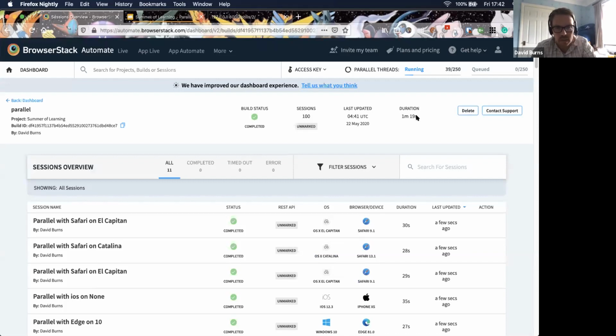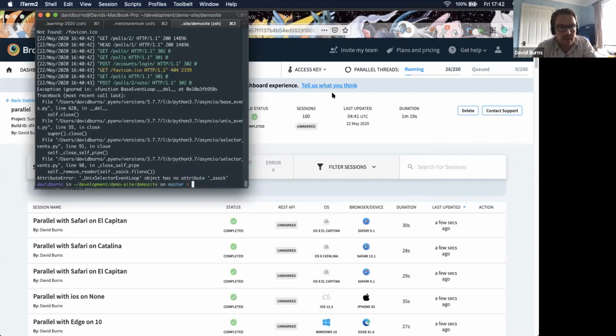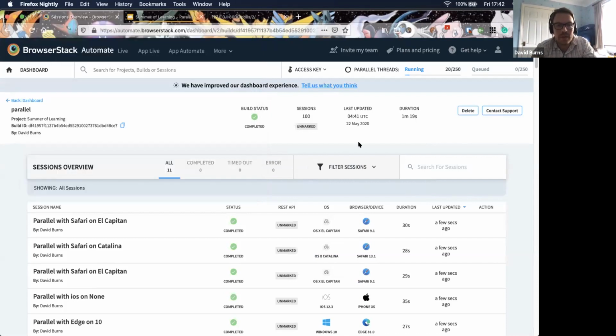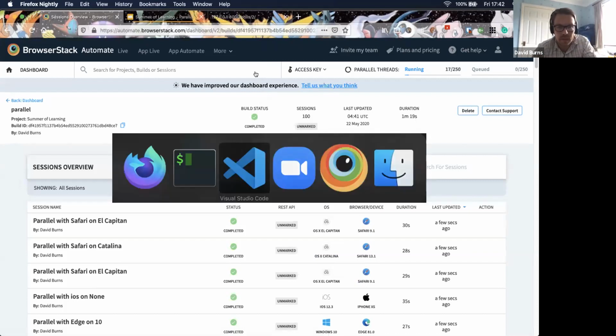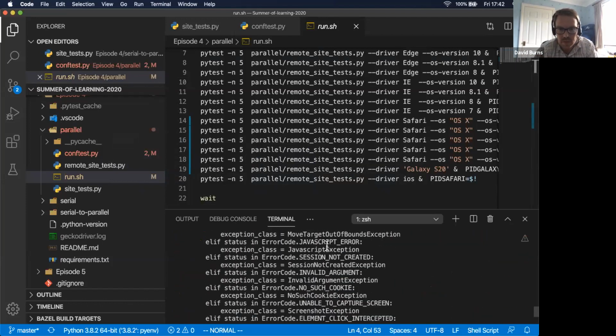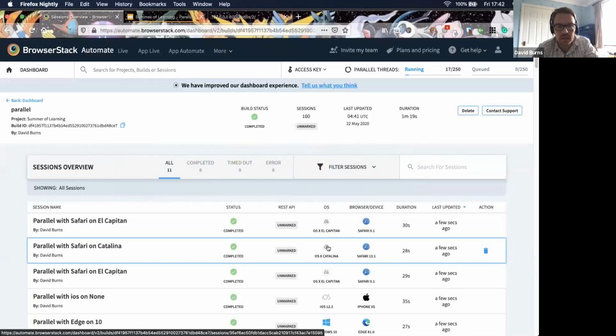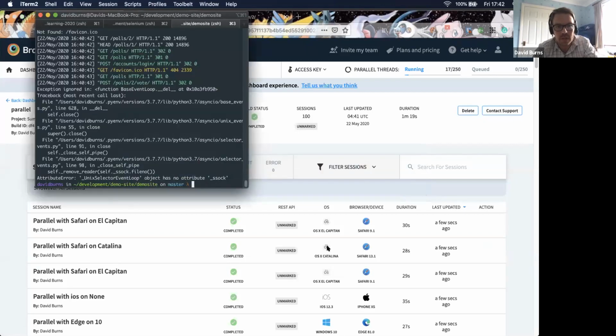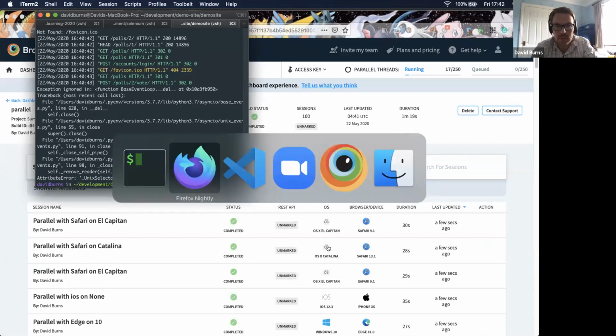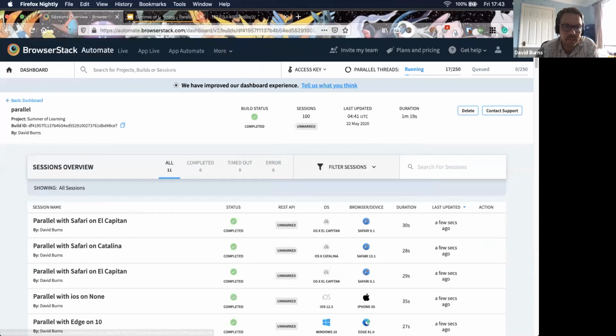I know from experience that because I'm testing this against a local machine, I have been known to kill my web server. So there's an example of why you need to make sure that when you're testing these things, it can happen. And if we go back here, we've noticed that some of the tests have failed. But this is an example of where you need to focus on making sure your web server can handle it. And I wanted to show that you need to be aware of it so that you're not just trying to run everything against your local machine constantly and hoping that it will just work. Cool.